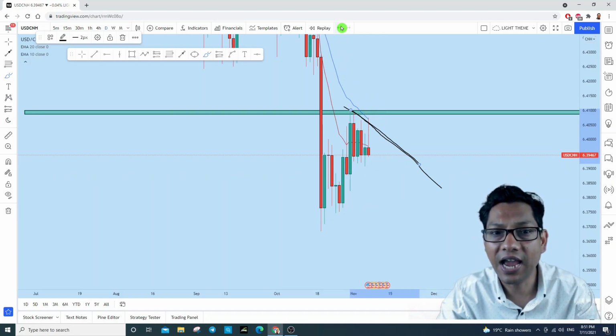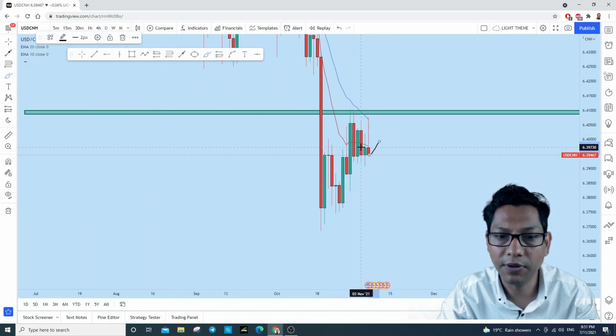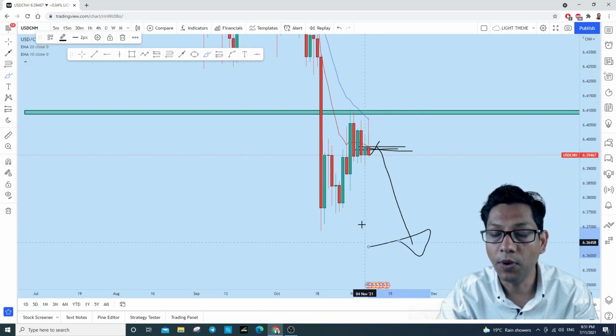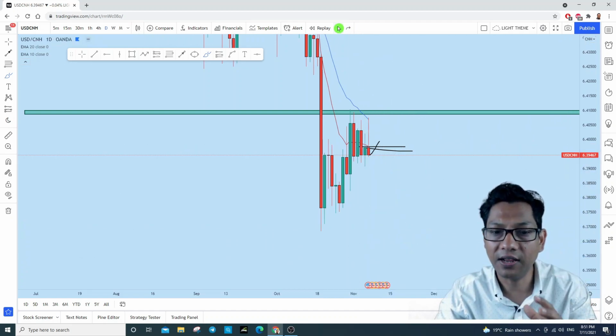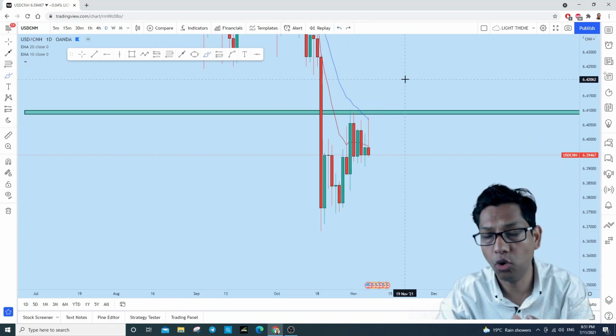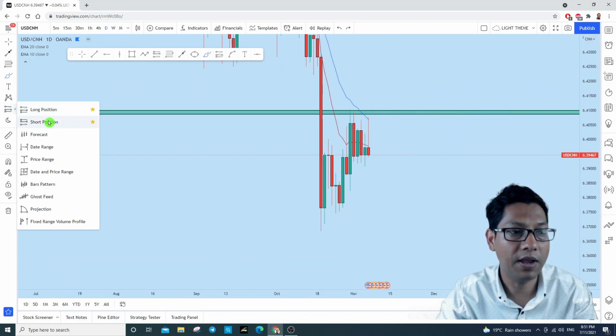Now after this kind of pin bar, what you can expect is a little bit of uprise to the close of this two daily candle, and then a drop. So I will share this signal with you, how we might trade, but make sure you manage your risk, because at any point the trade may go wrong.